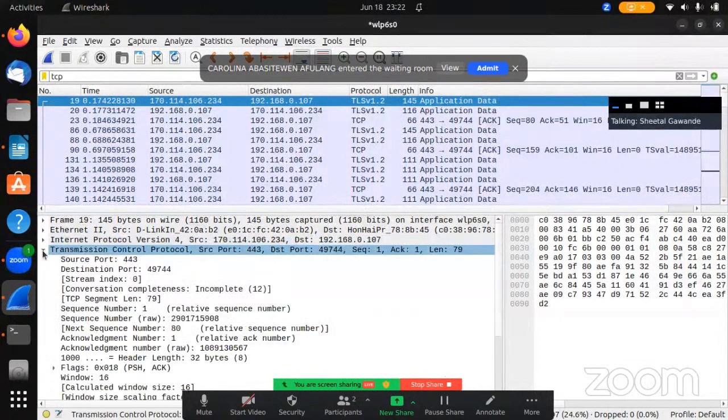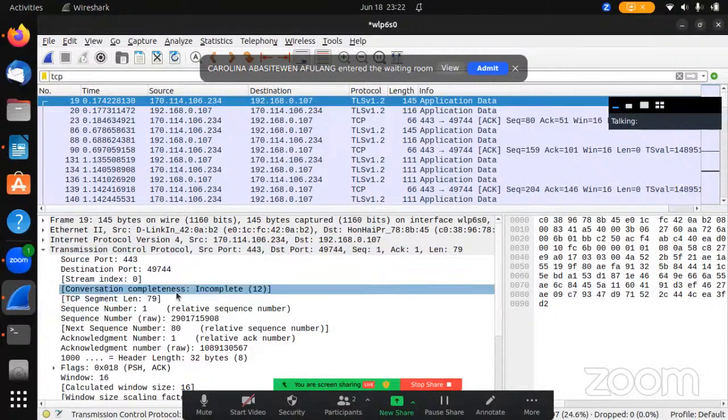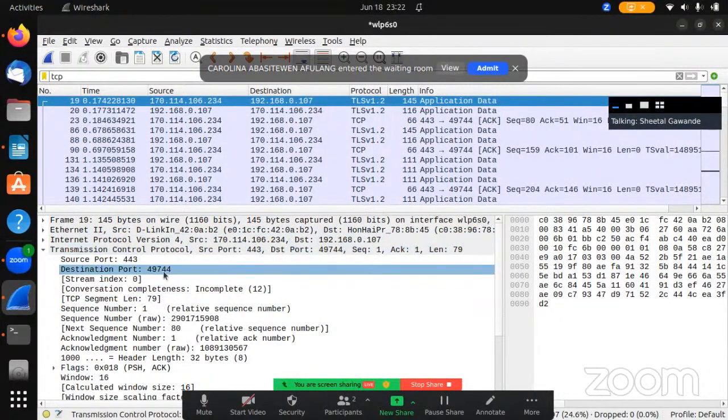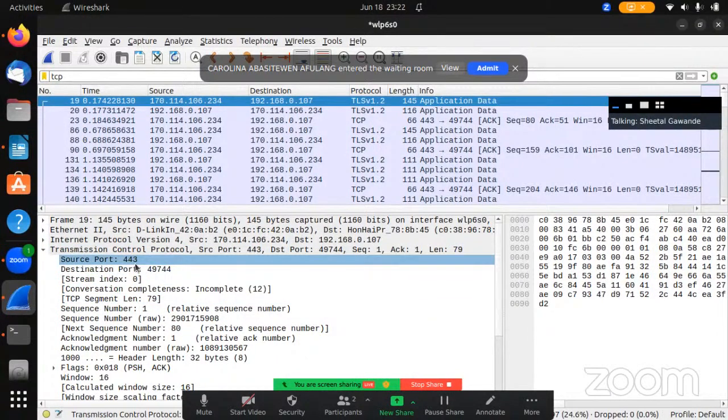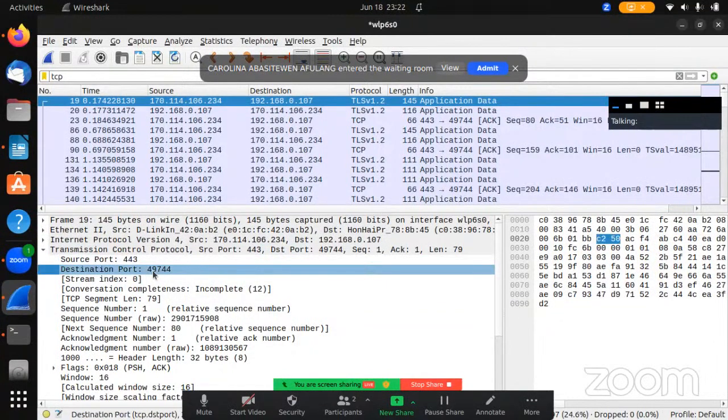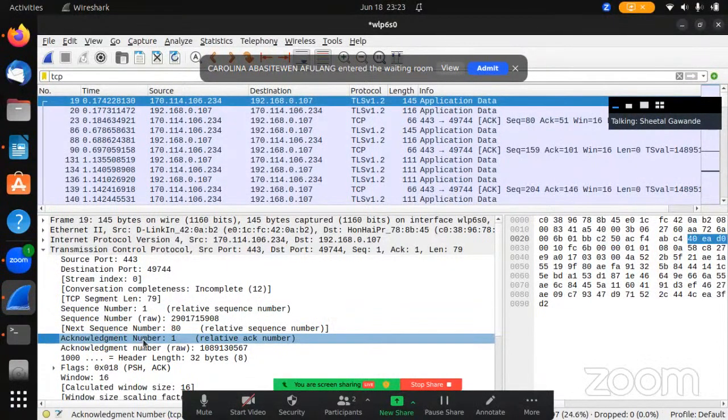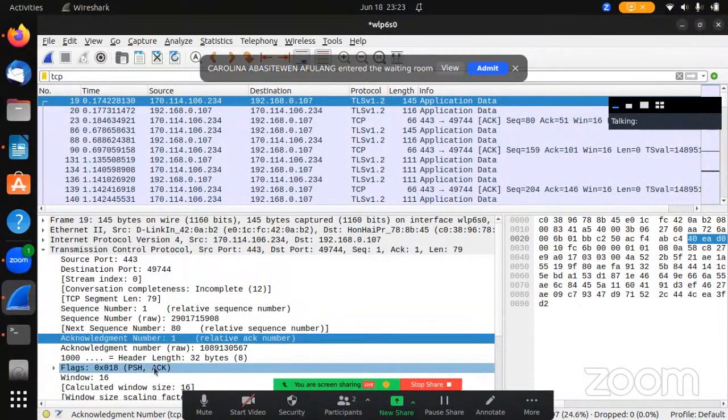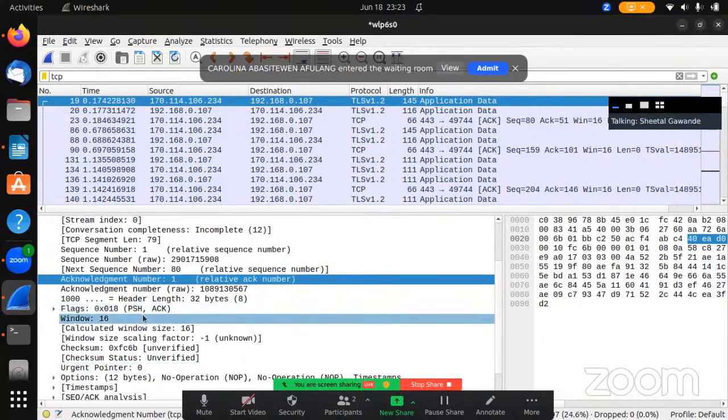The same for the transmission control protocol. So what values are you getting in this particular packet? What is the source port through which the communication happened? What is the destination port, right? Then sequence number, as it is connection oriented, so there will be the sequence number that is for request, and there is an acknowledgement, right? So the push and the acknowledgement. So this way the communication will take place.